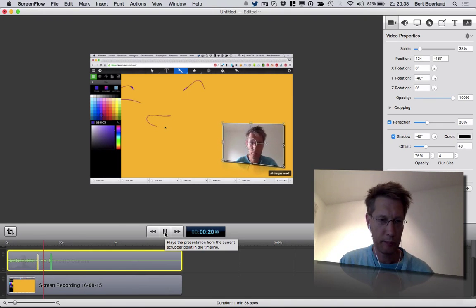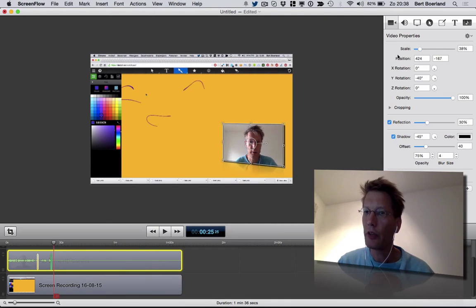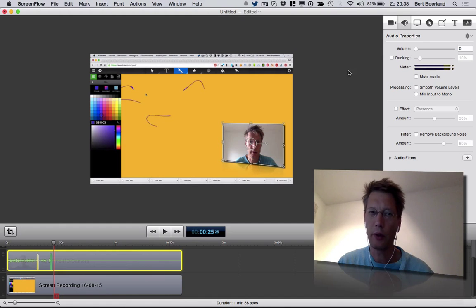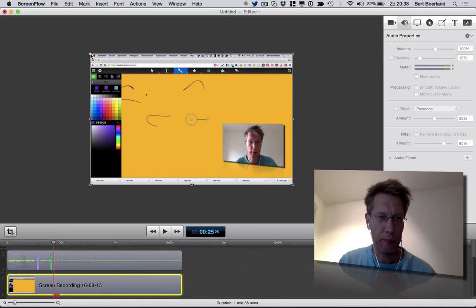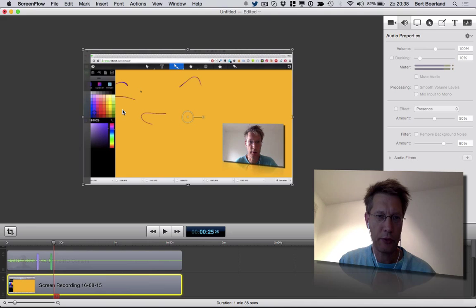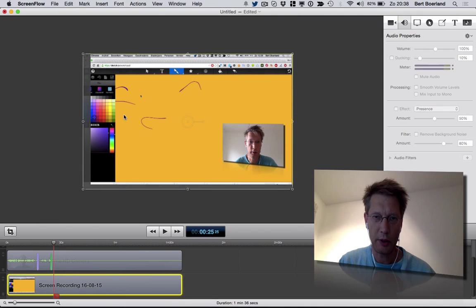Okay, I drew this. Let's make something of it. You see a green transition now. And the green transition is for the audio, you can do that as well. Usually I make this a bit bigger, so you can't see the stuff that's not important. What else can we do?